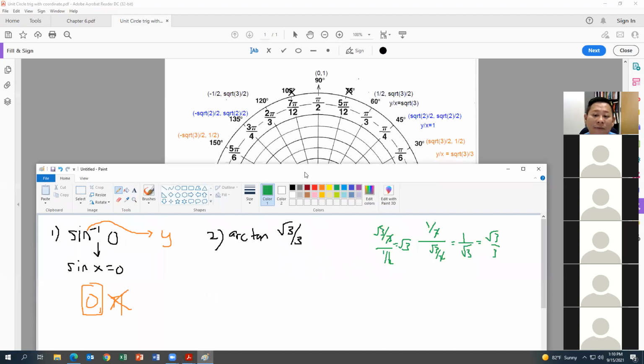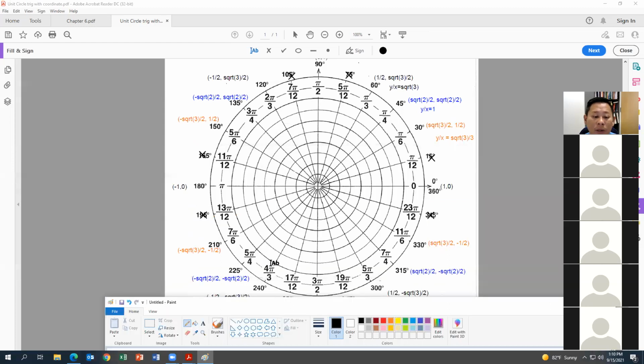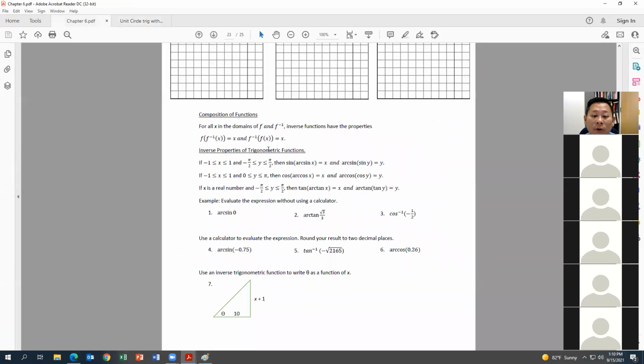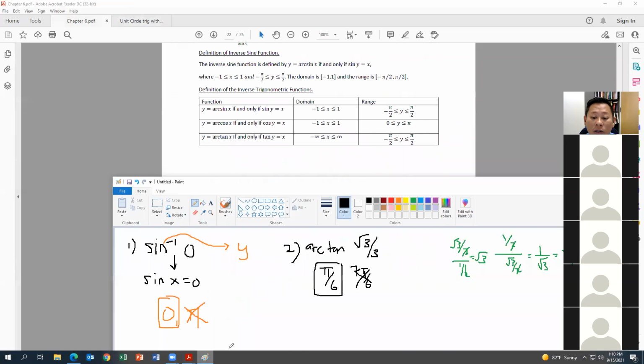So now with this, you can figure out easily that the arctangent of root 3 over 3 in this case will be pi over 6. Okay. And the reason why we do not want to take the 7 pi over 6, this one below, is because 7 pi over 6 does not fall into the quadrant. Okay, so don't forget, for tangent we only take negative pi over 2 to pi over 2. So the 7 pi over 6 is not in this.